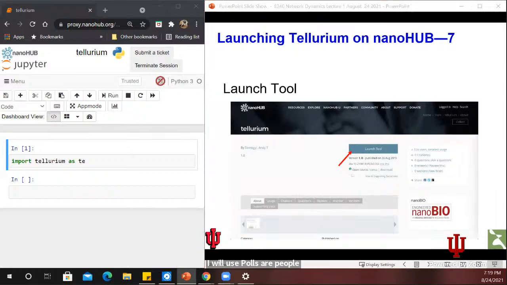I will use polls for people who are not here. What I will typically do is run a poll which asks you, how are you doing? You'll get a poll that says, need more time, finished with exercise, and so on. One problem with polls in Zoom is that you can't change your answer. If you say need more time, then I'll poll you again, but typically, don't answer I need more time until it looks like I'm about to go on to the next thing. And if you need help, click need help, and we'll do our best to help out.